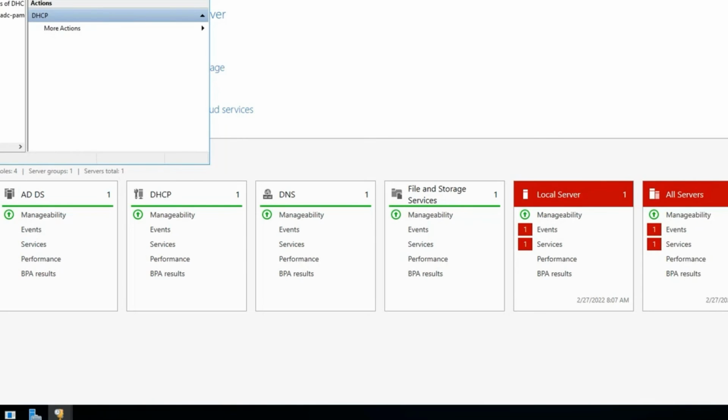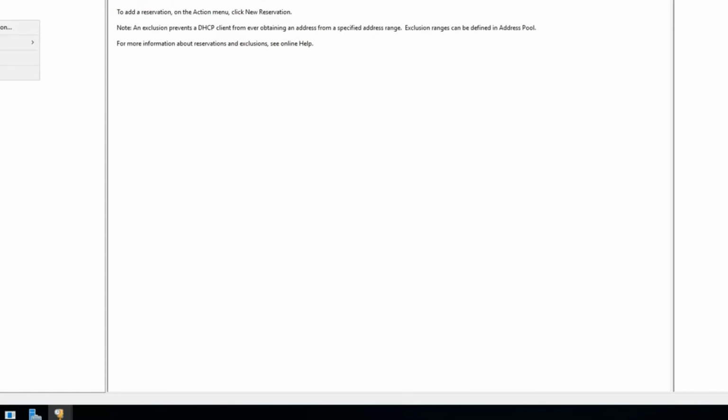So let's expand, let's go with IP version 4 and let's click the scope. Get the scope. Right click the reservations tab and click new. Can you see the new reservation? Yes.